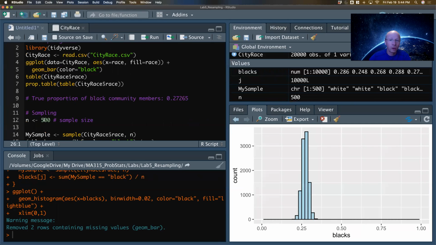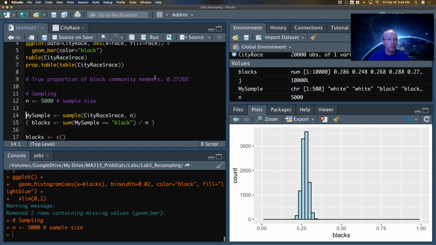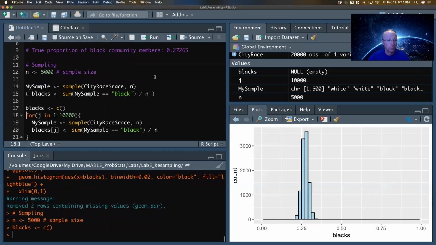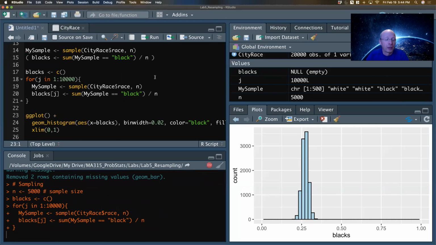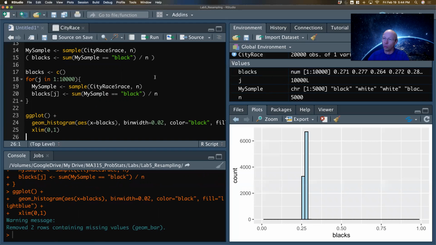Okay, so let's try again. What if I did 5,000 people in my sample? Now that's like a quarter of the population. That's humongous. That's technical. Okay, so we've got to let it run for a second here. It's doing 10,000 samples of 5,000. Okay, it's done. There's my ggplot. Ooh, really skinny.